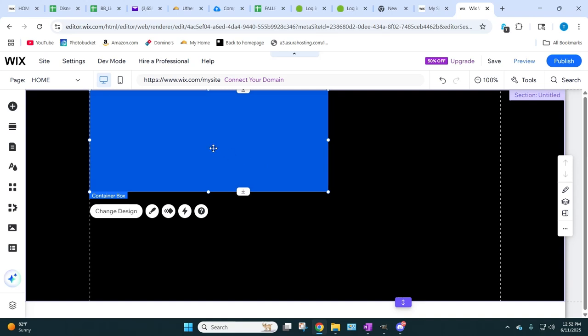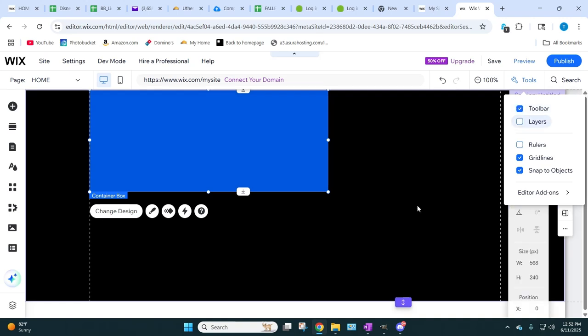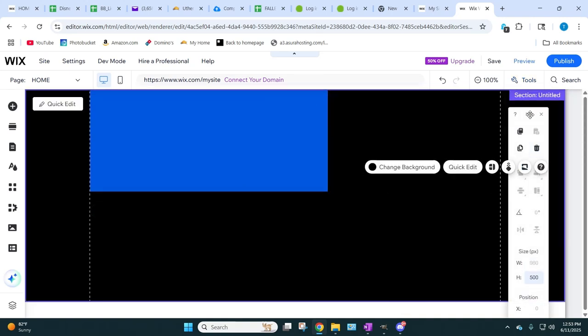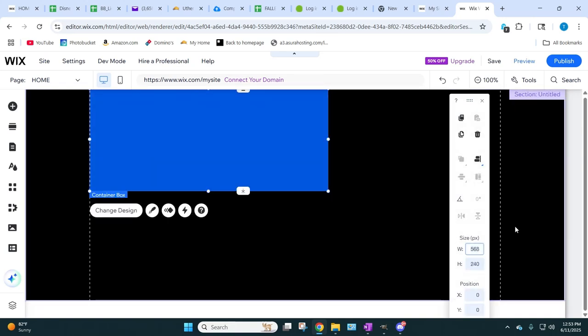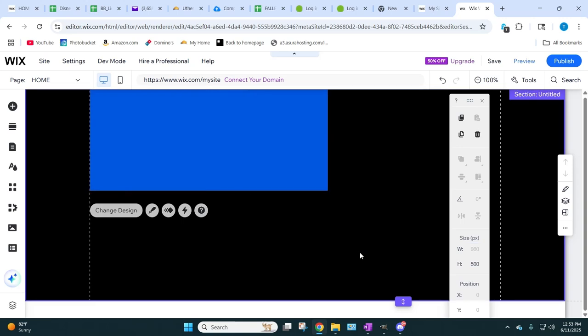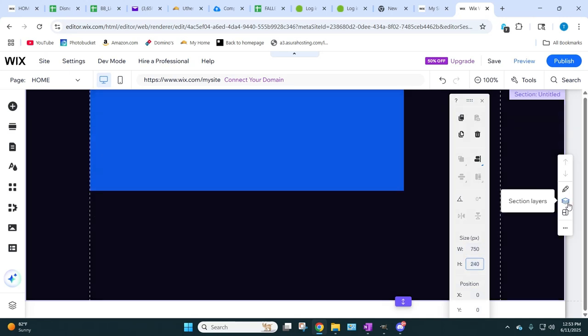So now we need to size this into our workspace. We need to open the toolbox, click on Tools, click on Toolbar. You can pick this up and drag it around. Alright, so right here where it says size and pixels, don't use position, use size. We want this to be 750 pixels wide. I literally just clicked on the box and then left clicked on the size, and now I'm going to type in 750, and this changed the size to 750. I want the length to be 2000.